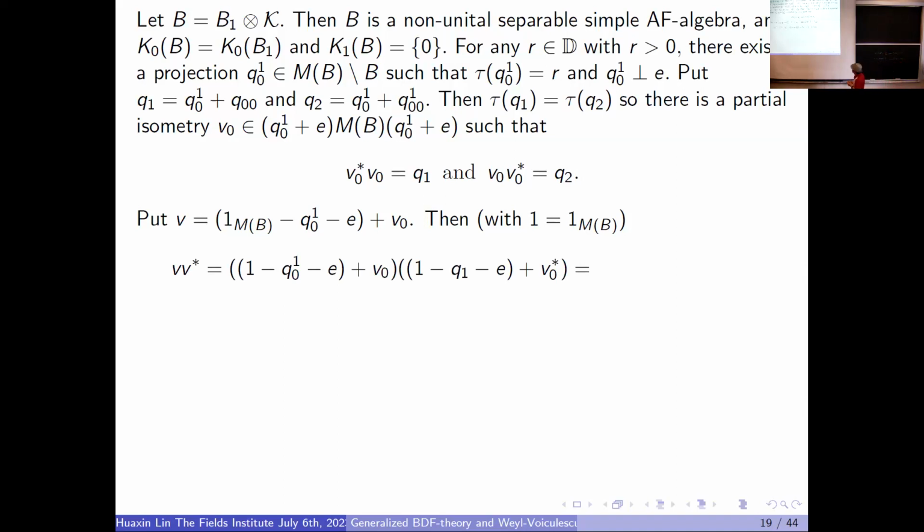I was at one point asked why you do that. We already know KK theory. Why are you talking about extensions? So that's one of the reasons that I want to mention this. But on the other hand, I will still use the Kasparov theorem to describe the extensions, but in a different way. Kasparov has a theorem that says his Ext group is the same as KK1. So people say, we already know what KK1 is. Why do you continue to talk about it? So I want to say that's not enough.